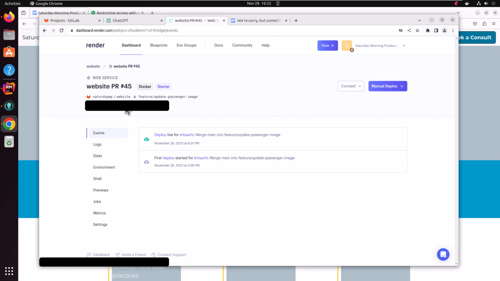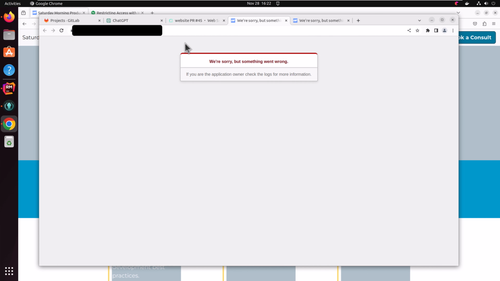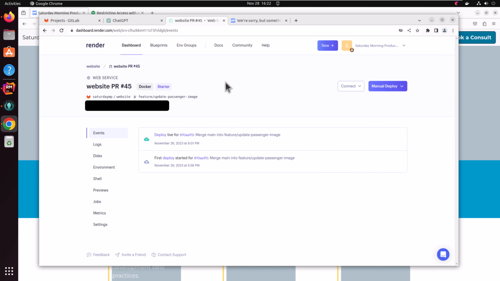So the long and short of it is, when you go here, I want basic authentication to kick in, so that only myself or anyone on my team will be able to see the staging sites. Unfortunately, Render doesn't provide that, which is kind of a shame. I really wish they would. So we're going to have to implement it ourselves. And I thought the easiest way to do that would be to add HTTP basic authentication when we deploy to a PR preview.